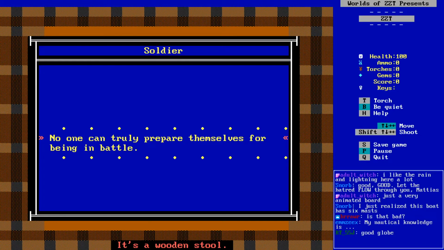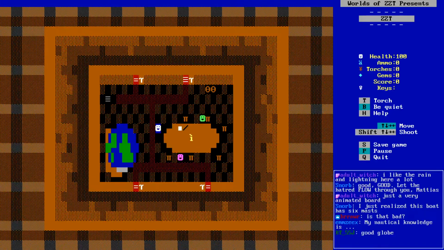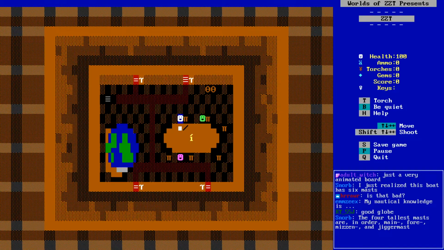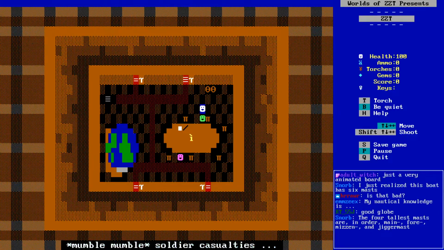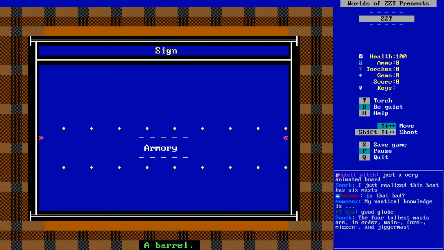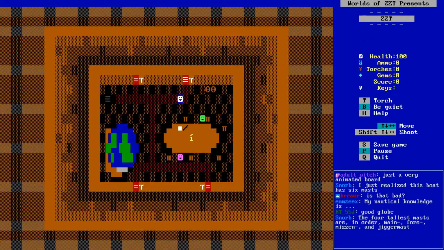No one can truly prepare themselves for being in battle. Stack of papers laying on the table. Might be secret plans. We've got ourselves a classic candle animation there. Soldier casualties. Alright, but we can go into the armory, so that's something.